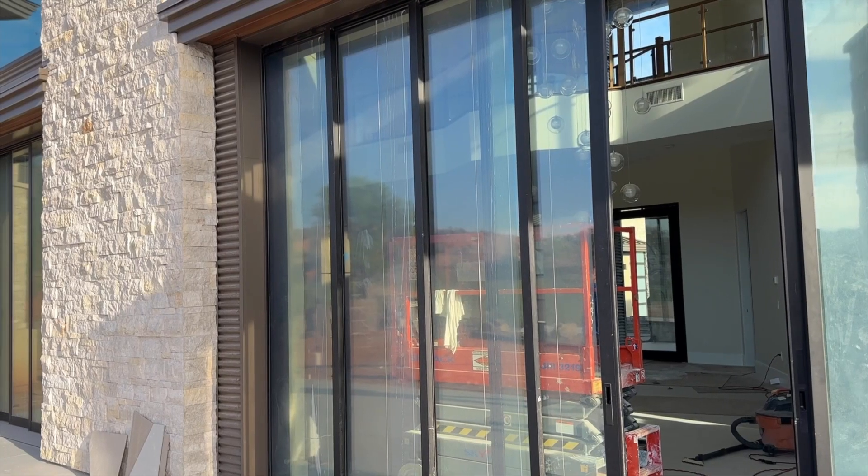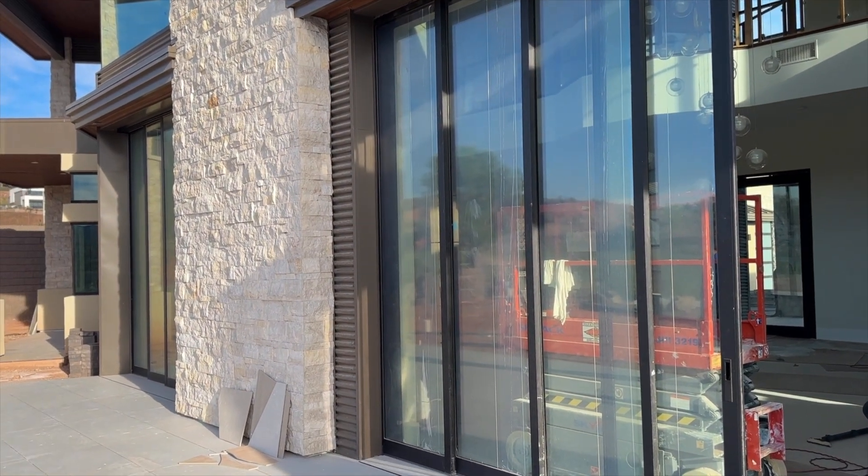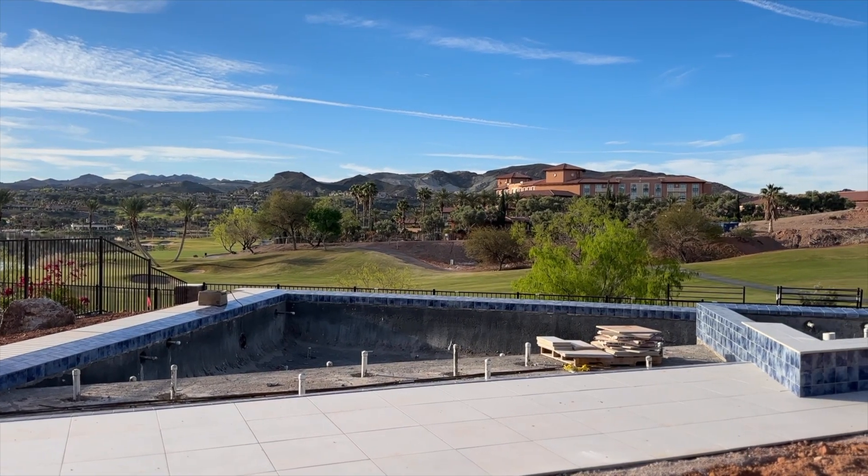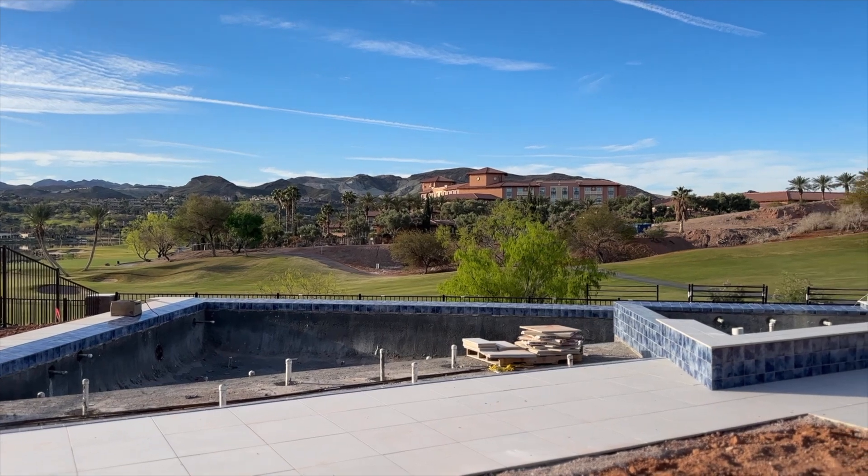One of the key features that most of our clients are looking for when it comes to building luxury communities is adaptable spaces they can use throughout the seasons. This home has large doors and windows that open completely up so the outside becomes the inside, pretty much doubling their usable square footage. These doors pocket all the way in, and they also have doors that pocket all the way in on the other side, opening up to another couple thousand square feet of patio with their pool and outdoor grill. Adaptable spaces you can open up are a key thing people are really wanting as luxury communities develop.